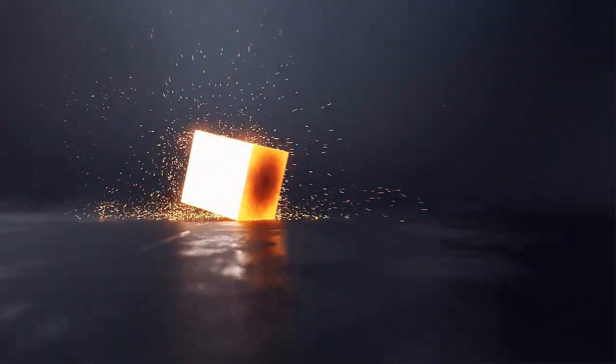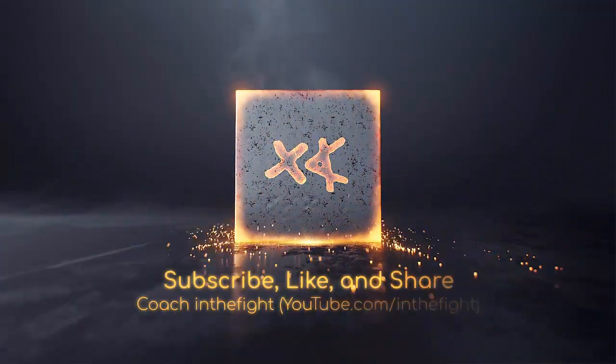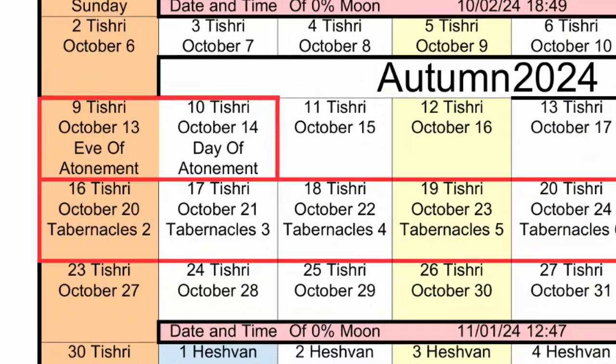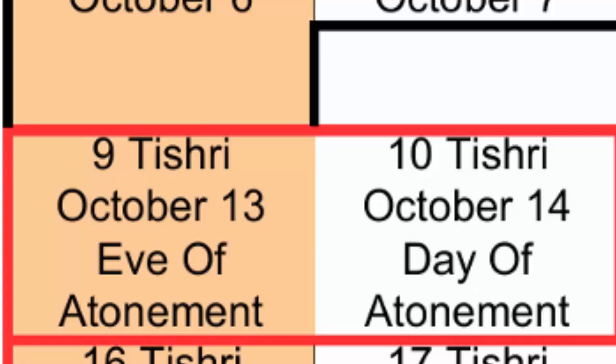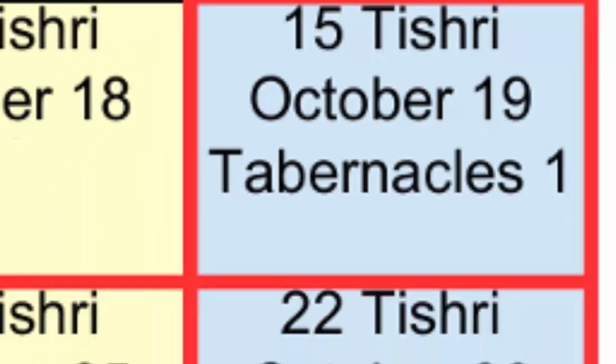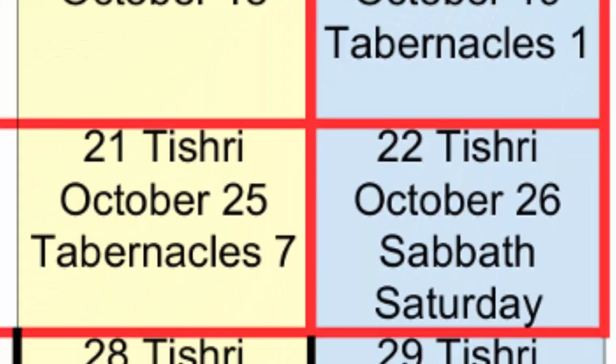So, I just wanted to share that with you. I would love to read your comments down below. But looking back at the calendar, one last time, we see that we have Atonement Day starting on October 13th and lasting until the evening of October 14th. We have the first day of Tabernacles is October 19th, Tishri 15th, and the 8th day being October 26th, Tishri 22nd.